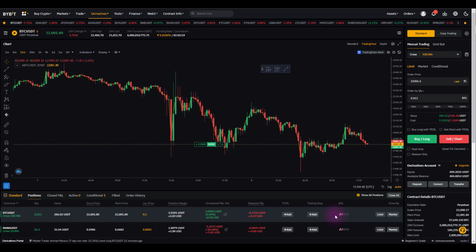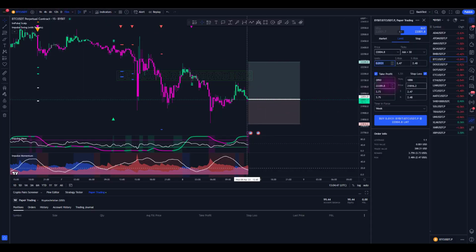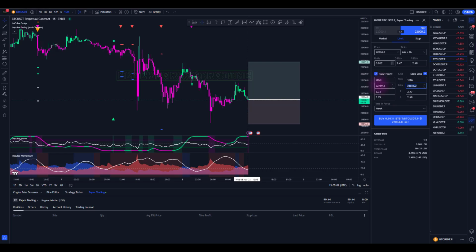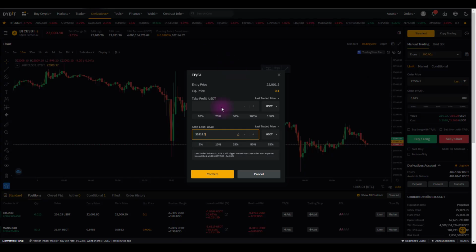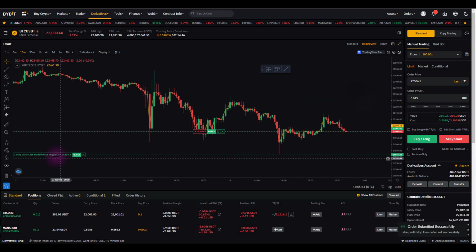The first thing we want to do is secure the trade and set a stop loss. So we're going to go down here and add stop loss. We can do this very easily by coming back to this screen and finding the stop loss price, which is just here. We head on back and simply paste the stop loss in there. We can either enter a market sell now if we want to, by coming back here again, entering the take profit price and pasting it just in here. But we're not going to do that because we want to make sure we're keeping our fees nice and low. So we're now going to set the stop loss, which will appear just there.